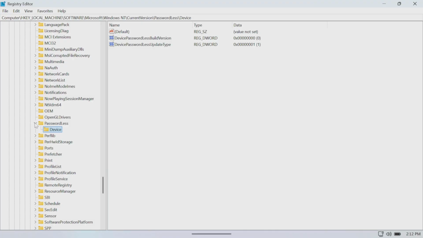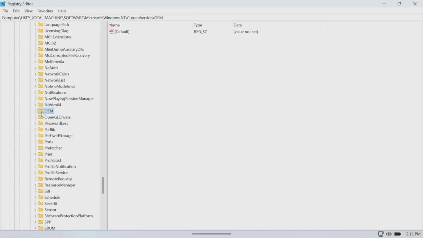So needless to say, you go to Ohm and there it is. Now, when I went to Ohm on this device, it didn't have what I needed, so I had to place it there. And what did I have to place? I had to create a new DWORD 32-bit value. I had to call it DeviceForm, which you see me putting in here now.